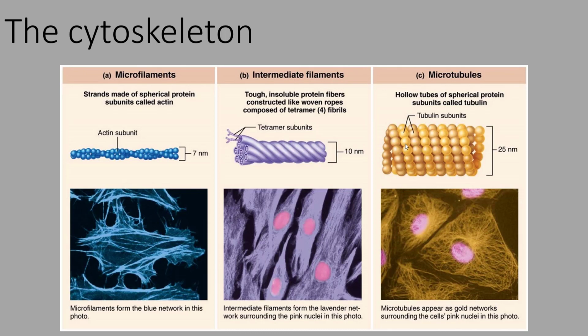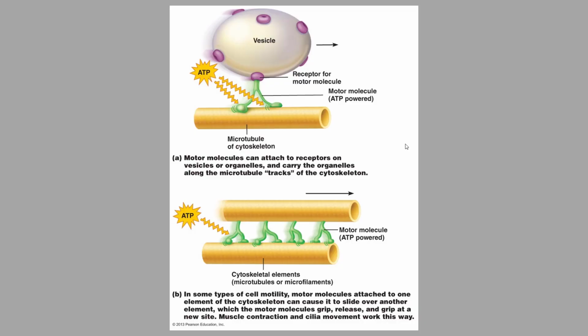Also, when things are moving around in the cell, like all those vesicles we just looked at, they're going to travel along microtubules like a railway. Here's a vesicle using something called a motor protein to travel along a microtubule. There are videos of this taken at the molecular scale that show these little motor proteins, and it's hilarious. They look like legs, and they take steps, one leg after the other, traveling along the cytoskeleton.